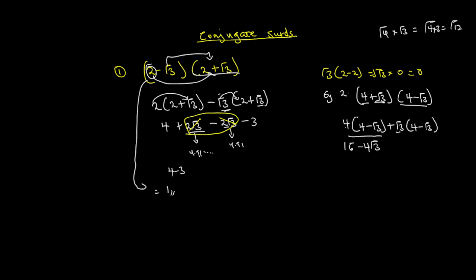We go here. Root of 3 times 4 is the same thing, plus 4 root of 3 minus, what is square root of 3 times square root of 3? You get 3, right? Okay. Notice here too, negative 4 root 3 plus 4 root 3, they are going to give you 0. It's more like you're having x minus x. What is x minus x? 0 in mathematics. Okay, that's good. So this is going to cancel this. We have 16 minus 3, giving us 13.